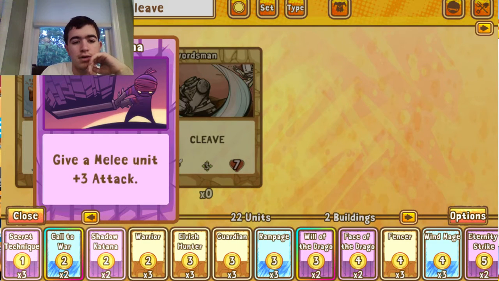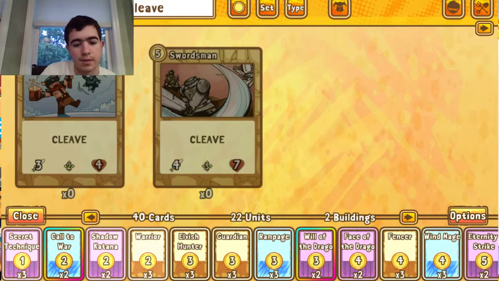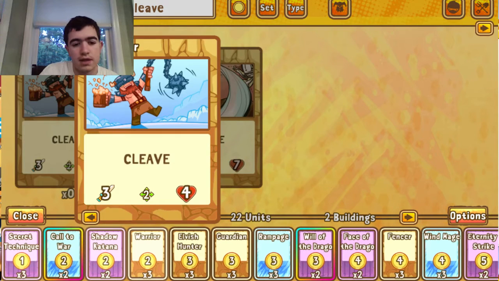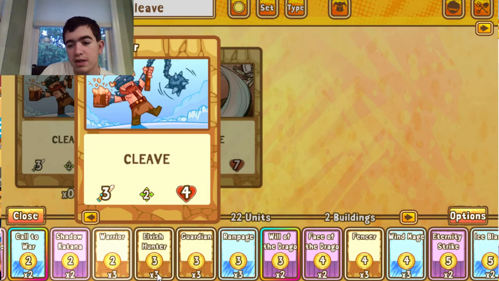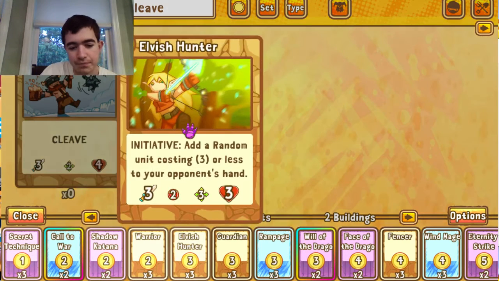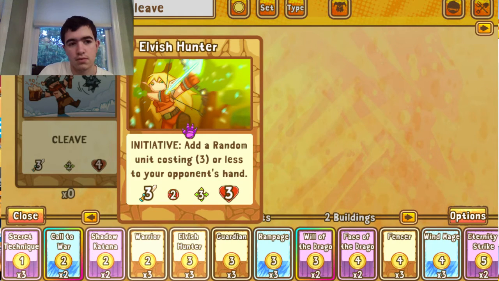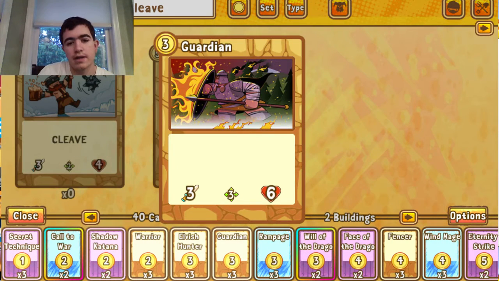Kasana for boosting the attack power of your Cleave units. Warrior, Swordsman, something like that. Warrior, he himself has the Cleave ability, so no need to worry there. He does have 2 movement though, so I recommend throwing some spells in there that'll boost your speed, which I'll show you later on what I have for him. Elvish Hunter, because he's a solid early unit, and you want to put him in a lot of decks. Sorry, worded that wrong. Guardian, I like this unit.